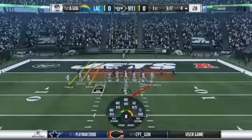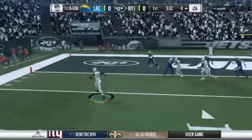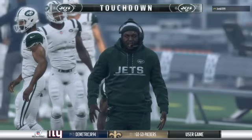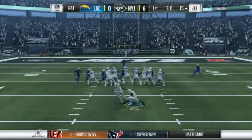But now, in this situation, the field is really condensed, partner. So if he's going to throw the football, that could be pinpoint here. As I was going to ask you. And he is in. Touchdown, New York. Bilal Powell taking it in from 4 yards out. And the Jets have taken a first-quarter lead.